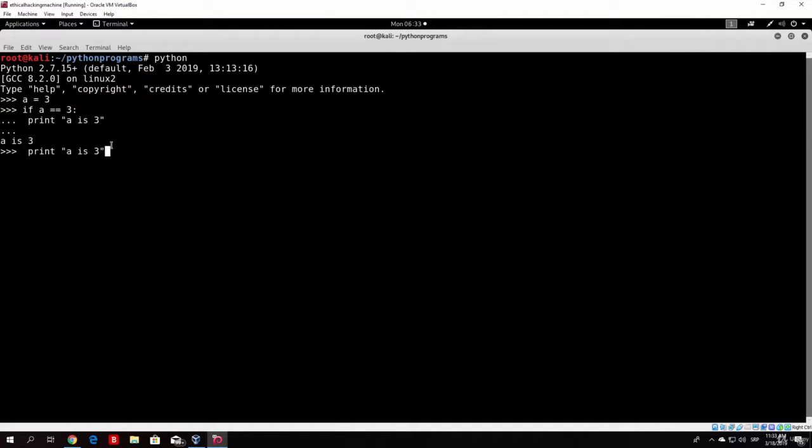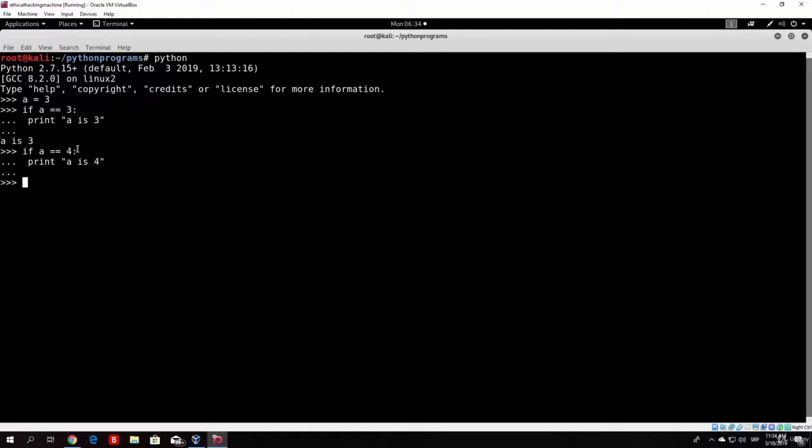But let's switch it up: if a equals 4, print a is 4. And if we press enter twice, you can see it didn't print out anything, since a isn't 4. We specified a to be 3 in our variable specification. So this is the most simple use of an if statement.